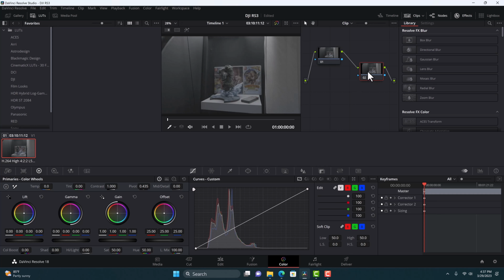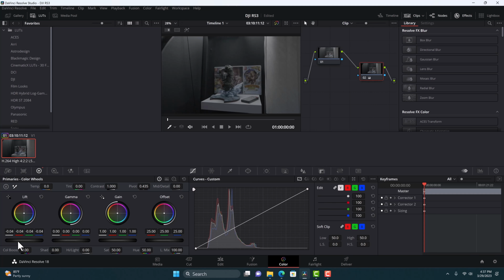So once you've created this new node, ensure that it is selected, and then you can go back over here and adjust your lift. Okay, so that looks good there. To adjust the white of the image, we will now use the gain.